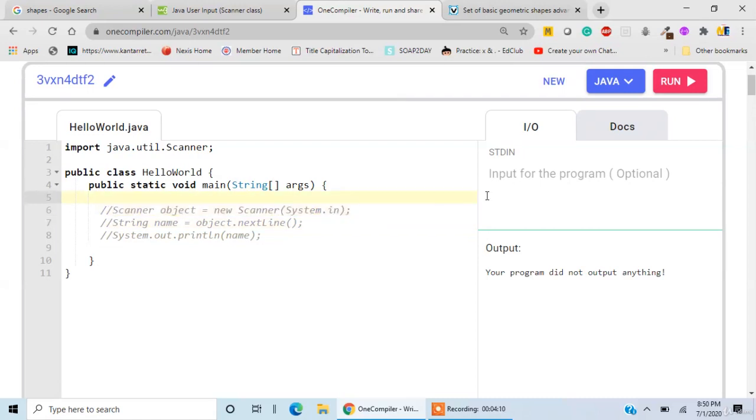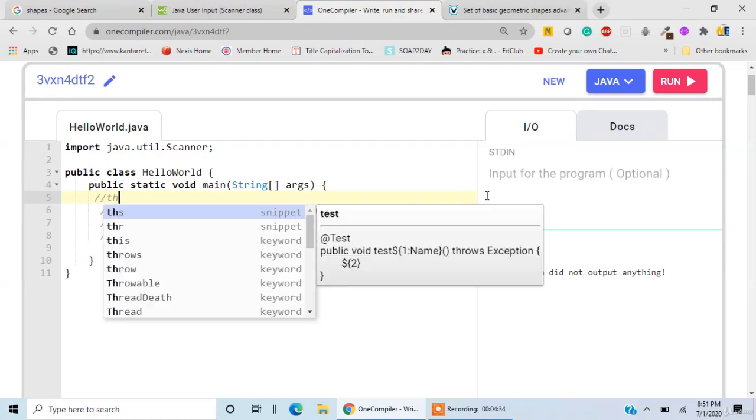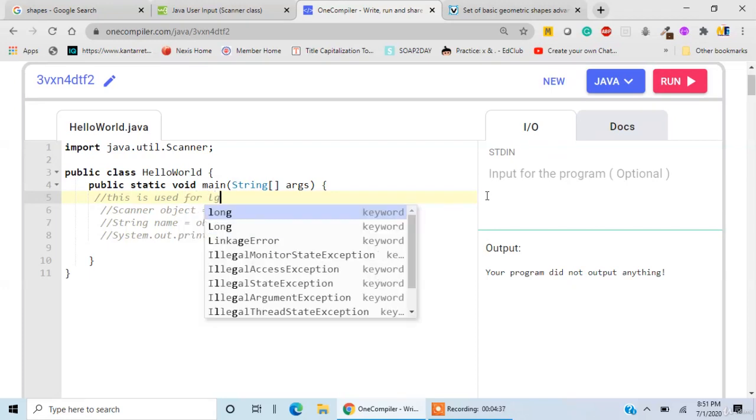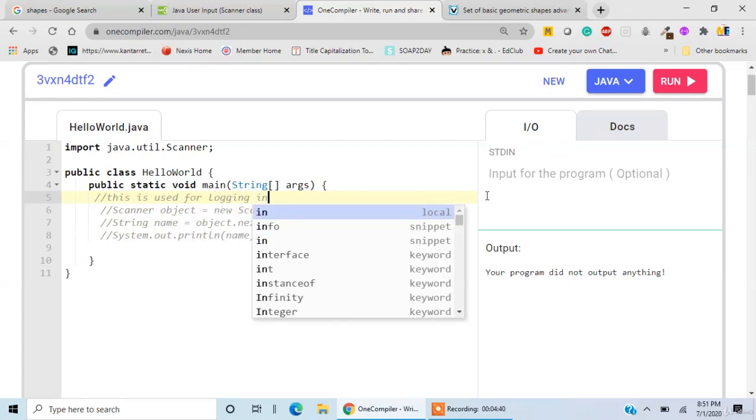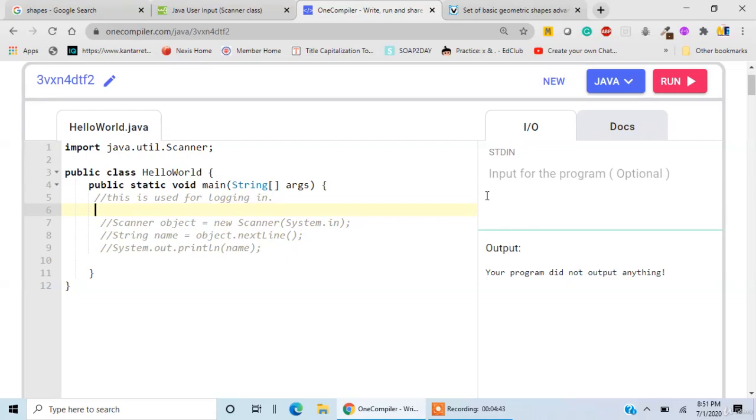Comment lines are used because whenever you work in a company as a Java developer or any kind of developer, when you have a team, when there are multiple persons working on a single program, it might be confusing what variable you created, what it is and why it is used. So sometimes they can write that this is used for logging in, so that if another person comes, he can understand my code. This is how it happens.